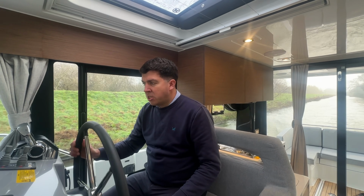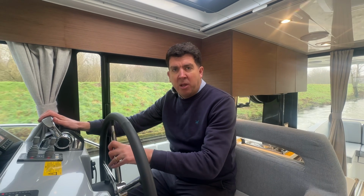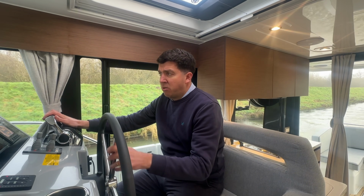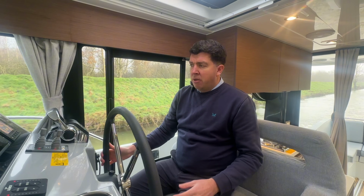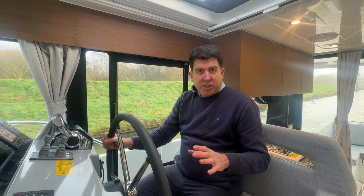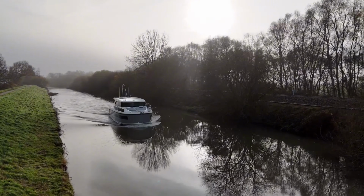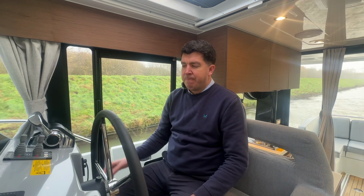The boat's ideal cruising speed is anywhere between 4 knots to 6 knots, 7 knots. If we push the RPM up to about 2000 RPM, it will give you a cruising speed of about 6 knots, and it's very, very economical at that sort of speed. It gives you a range of over 450 nautical miles, and the fuel consumption is just over 5 litres. Even at the 2000 RPM, it's lovely and quiet, and you're not having to raise our voice to speak or anything along those lines. And the decibels in here are just 65, so it's very, very low, and as I say, a nice, comfortable place to be.